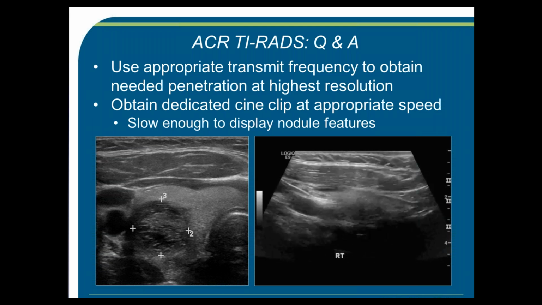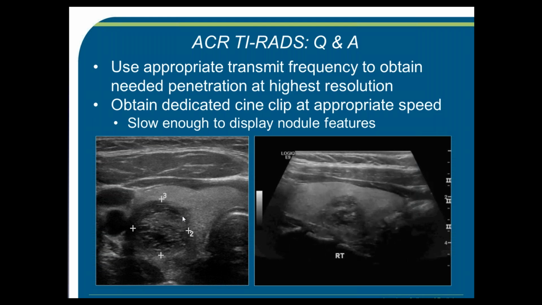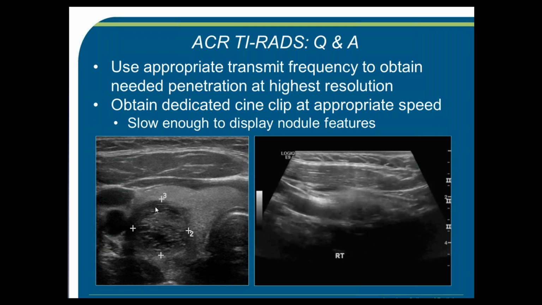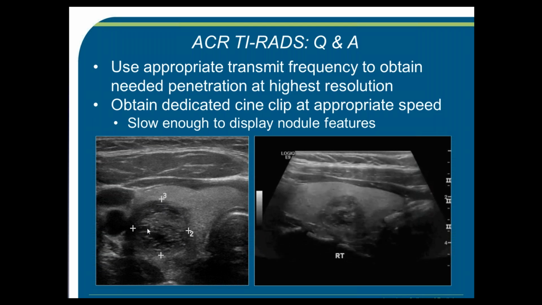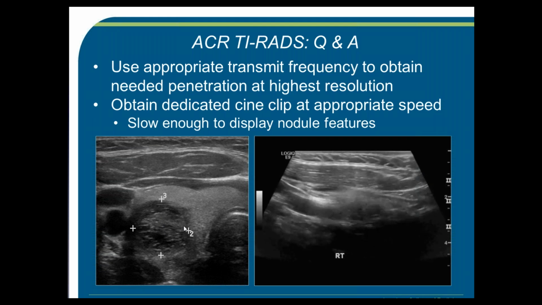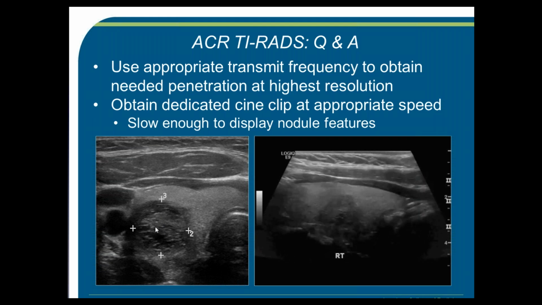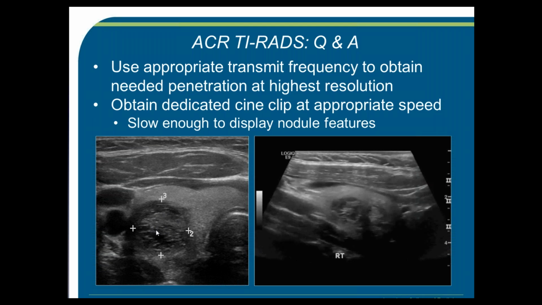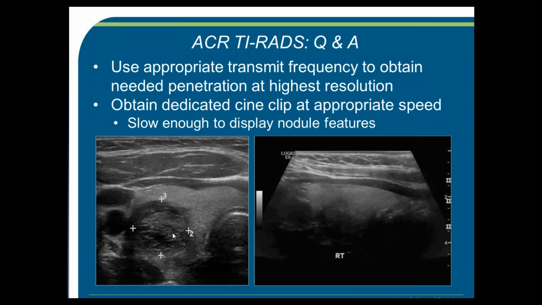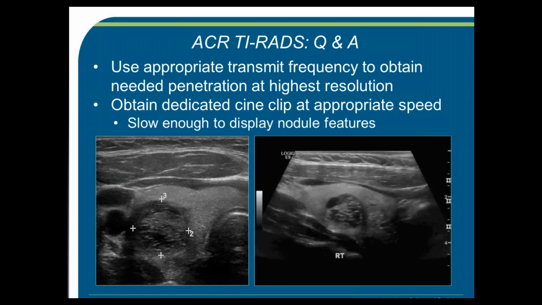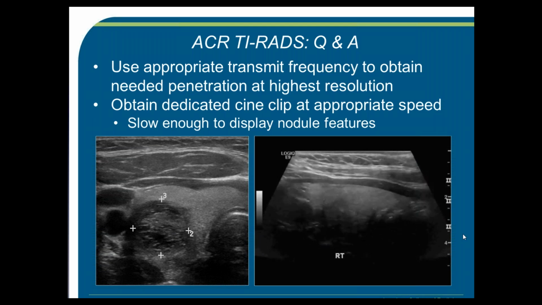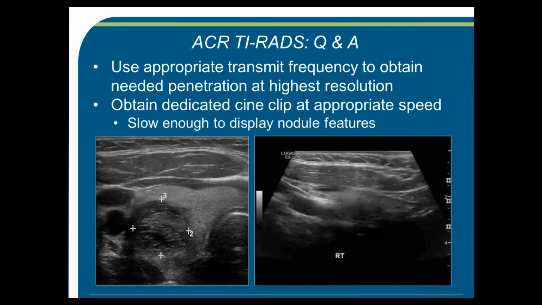from static images. This is an example where we can see this nodule. There certainly are spongiform components to it here around this periphery, but there's a substantial solid component as well. And you might have trouble deciding where to place a nodule like this. When you look at the cine clip, I think it's pretty clear that the solid components are relatively minor compared to the cystic components. And this is one that I would have called a spongiform nodule.